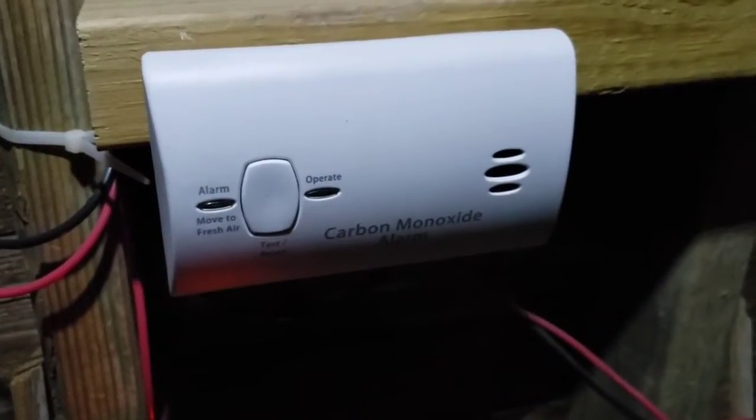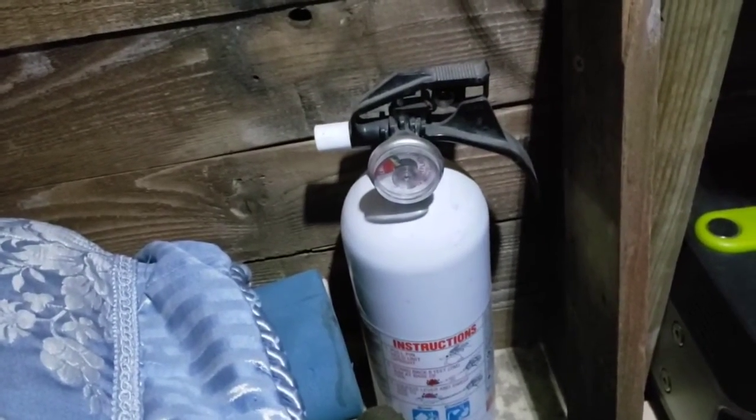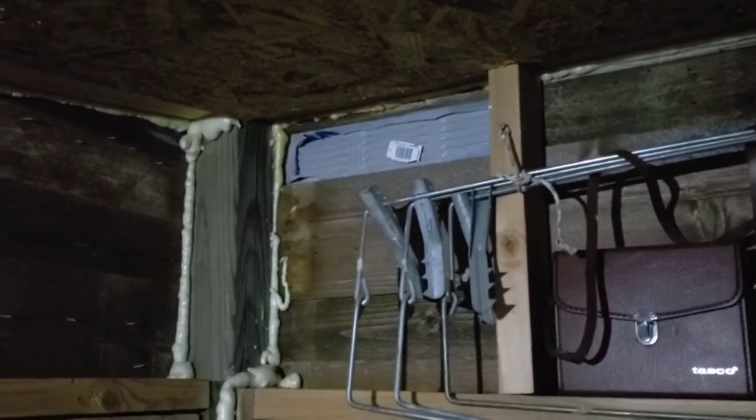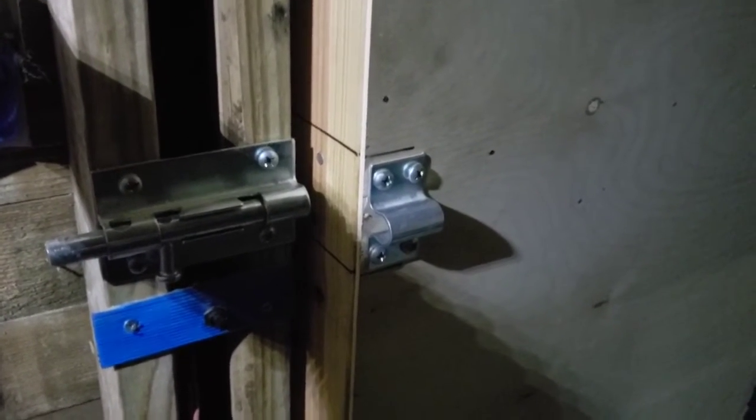I've got a couple of precautions to take with this new stove, especially since this cabin is much more tightly enclosed than my tent and it's my first time using it. So I've got a little carbon monoxide alarm, and right next to me I've got a full fire extinguisher. I also have a vent up here at the top of the cabin that's always open. It's never a good idea to bolt the door when you've got the stove running — it's also a good idea to crack it just a bit.